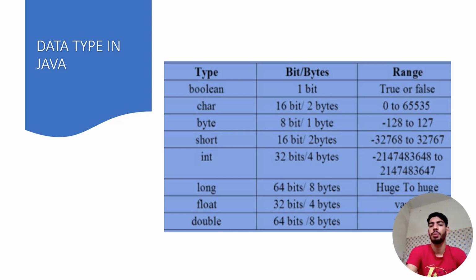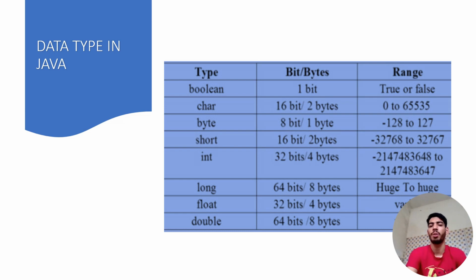Int is 32-bit, 4 byte. Its range is too high as compared with byte. So as you can see, they can all store integer type of data, but all of these ranges are different. Byte uses 8-bit, short uses 16-bit, and int uses 32-bit. And you can even see that the ranges are also different. Long is a huge range for storing integer values. It's much bigger than the integer range.